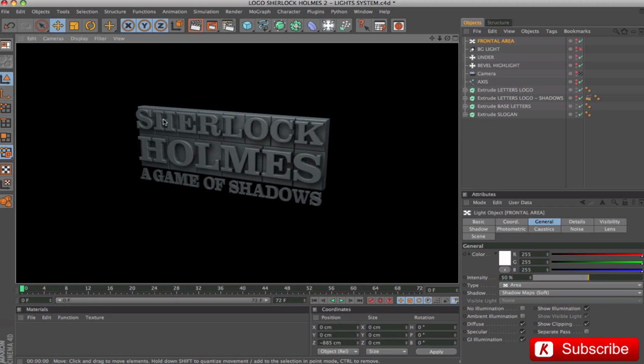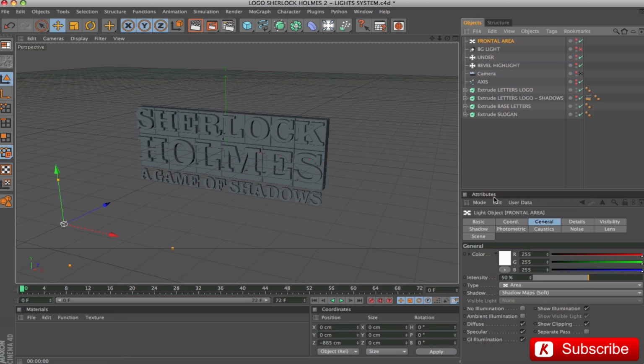Very nice. These lights have the shadow map, with intensity from 50 to 100. I show you in detail their positions in the scene.